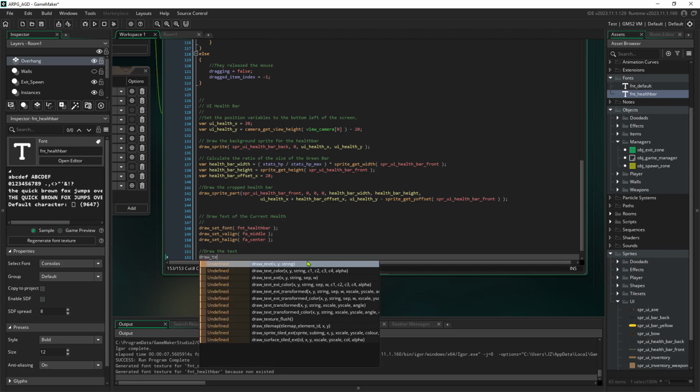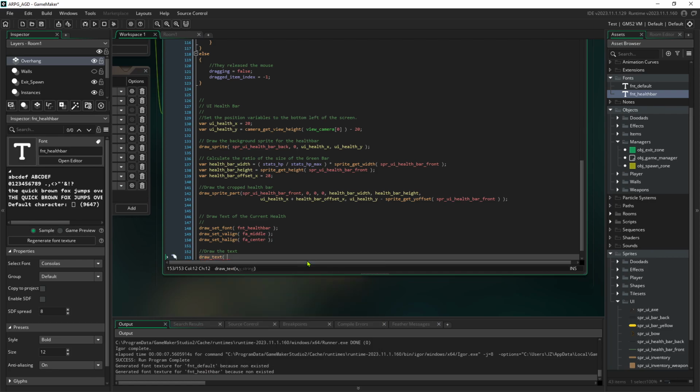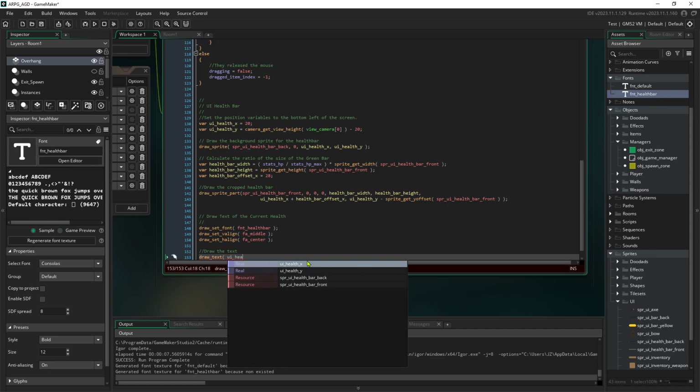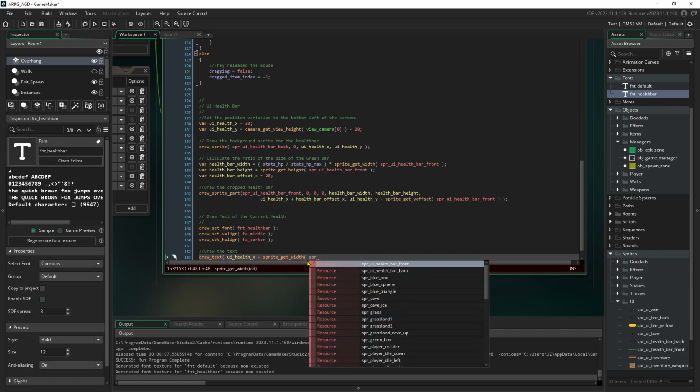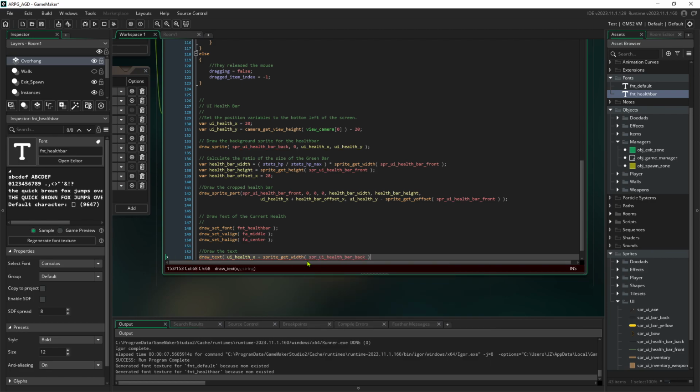That's just going to be the draw_text command. And then, where are we drawing it? Well, at UI health X plus halfway in on that health bar. So I'll say sprite_get_width of the back bar divided by 2, and that should bring me into the middle.